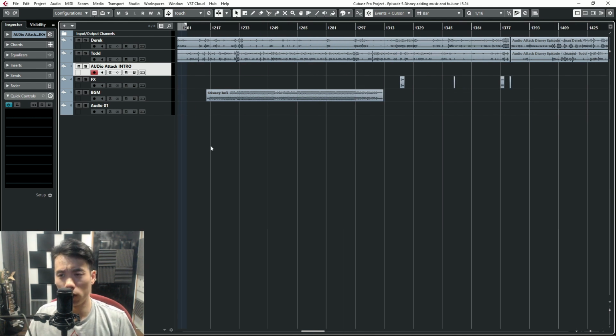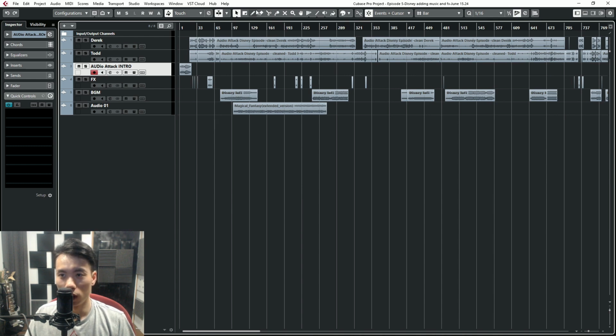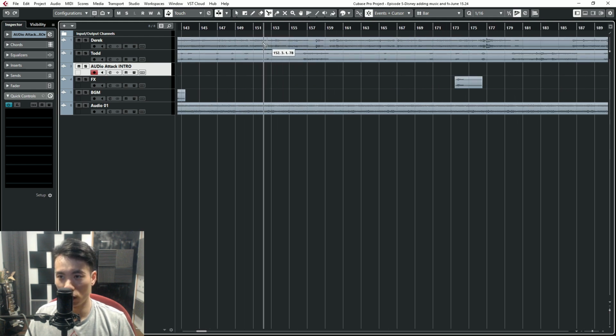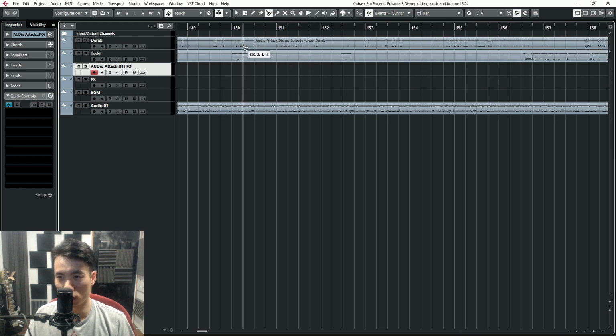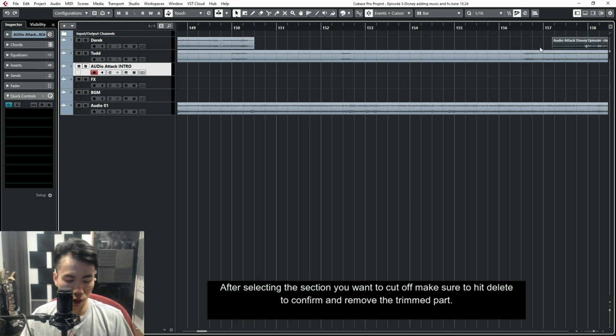For those of you that are new, if you don't know how to cut something, it's very simple. Go up, find your pair of scissors, click on it. Let's just say you don't want a section. You just cut it here. Say this is the part I don't want, and we just cut off wherever we want it to end. So in this case, if we want to cut this out, now we have this selected, and we can just cut it out.